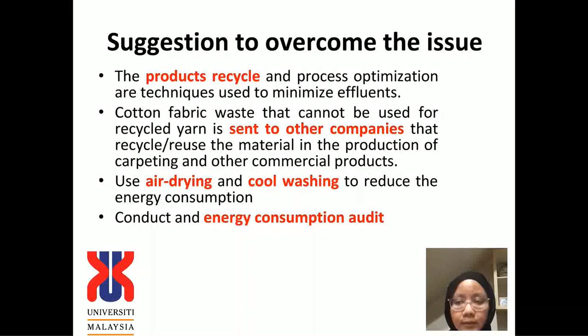So the first is product recycling and process optimization, which are techniques used to minimize the effluent produced or disposed. And the second one is that cotton fabric waste that cannot be used for recycled yarn is sent to other companies that recycle or reuse the material in their production of carpeting or other commercial products. So the cotton will not be disposed of easily.